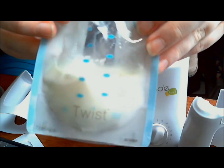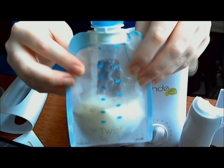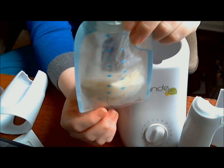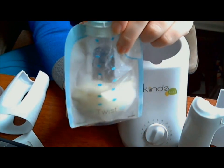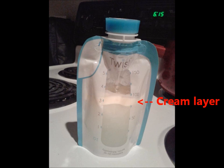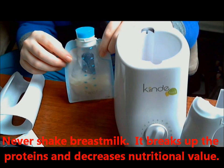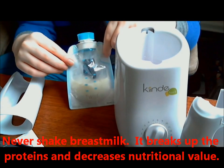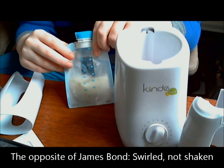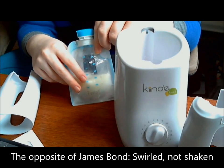If you look at your milk when you store it, it's kind of hard to see on here, but you will usually have cream rise to the top of your milk. You're going to want to be really careful with that. The reason is that's where all your cream is. That's where your fat is. So you want to slowly mix it together.